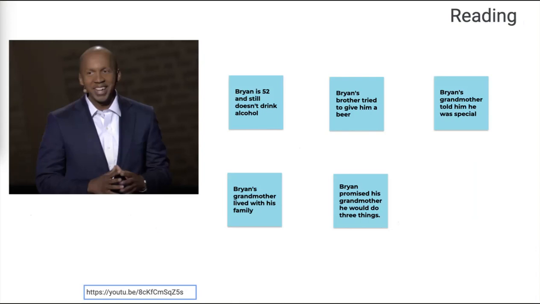Here's an example from a reading activity. This is a TED Ed talk from Brian Stevenson of the Equal Justice Initiative. Considering English Language Proficiency Standard 1 for Level 1 learners, they are asked to identify a few key words and phrases in oral communications and simple spoken and written texts. In a unit where learners are discussing their own identity and personal narratives, they watch a very short clip, just a few seconds, of Stevenson speaking about his childhood and a time when his grandmother shared a story with him.